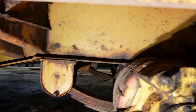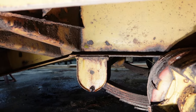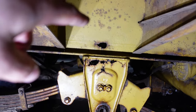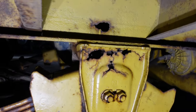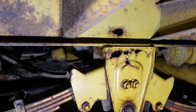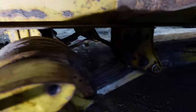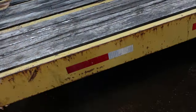So this side, that hanger doesn't look too bad. Does have a little vent hole. Maybe those are speed holes. I remember Homer Simpson talking about those. Make it faster. Little pop through in the middle. It's not the best. This hanger, it's cracked all the way across around the back. We had it jacked up. It was hanging. But the front hanger here, pretty bad. Let's see if we can save this thing.